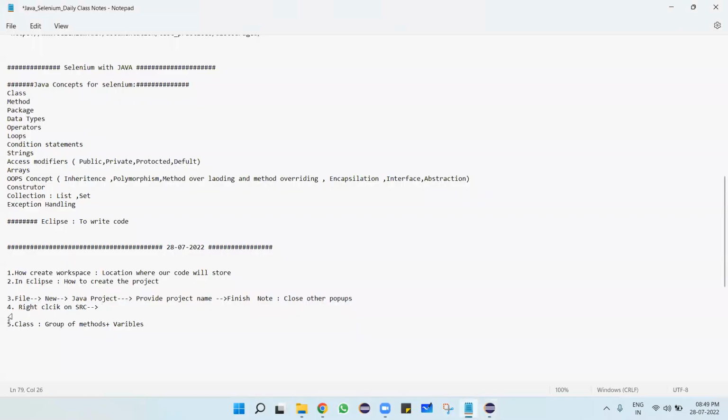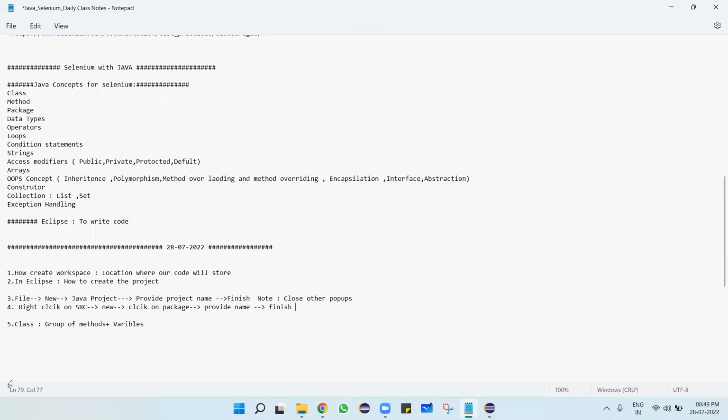Going forward, you will come to know the use of a package. Give the name of the package, provide any name, and finish.